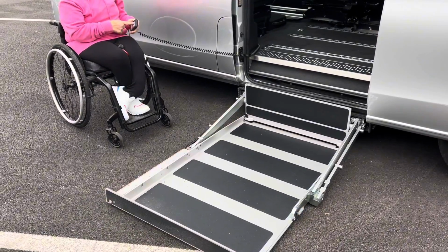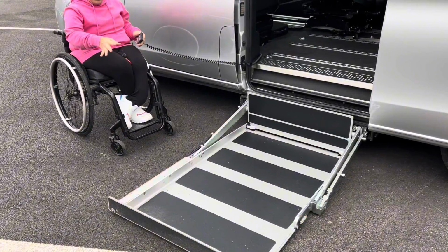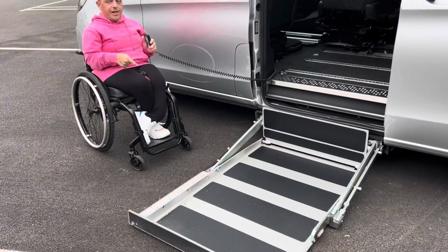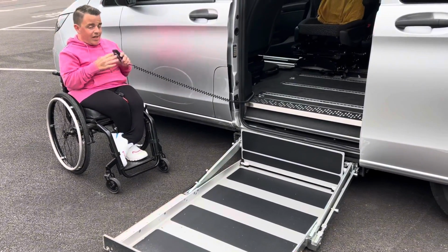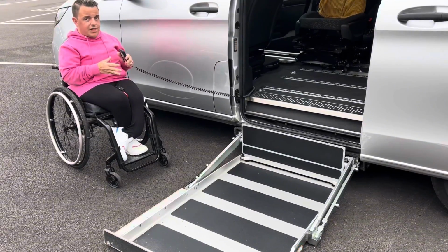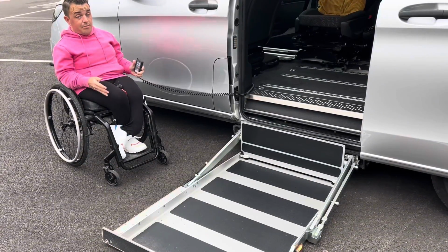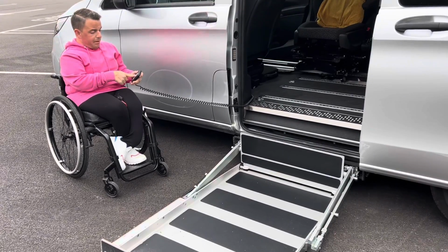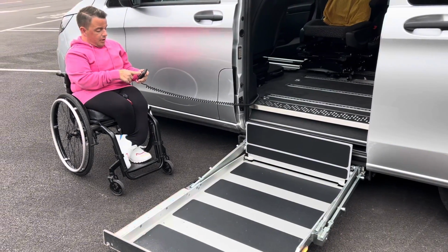So if you're wondering why the flap hasn't gone down, it's because there's no weight on it. It might be a bit stiff actually as well. So that beeping noise, you will hear that the entire time that our lift is out. It might not bother some people, but it would bother me. So on that note, we're going to put it back up a bit, and we're going to go in.